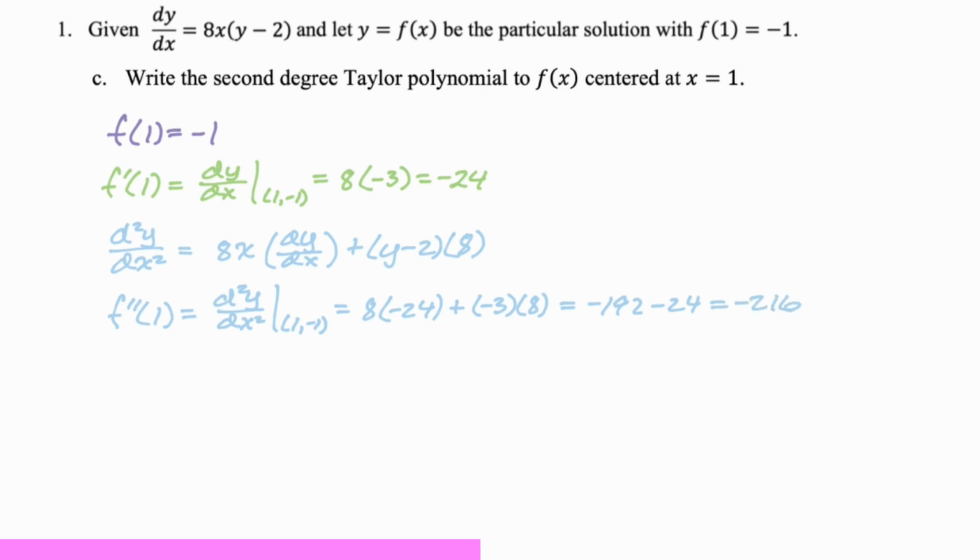All right, so we've got our values, and now we just use the formula for Taylor polynomials that we have memorized. You're going to use it so much, like if you don't have it memorized, things are going to be really rough. But it's a nice pattern. So f of x is approximately the value of the function, which is -1, and then plus the first derivative, x minus 1 to the first over 1 factorial, which some people don't write. Just like when the coefficient is 0, I write it because I don't want to screw up the pattern. Plus the second derivative, and then x minus 1 to the second over 2 factorial.